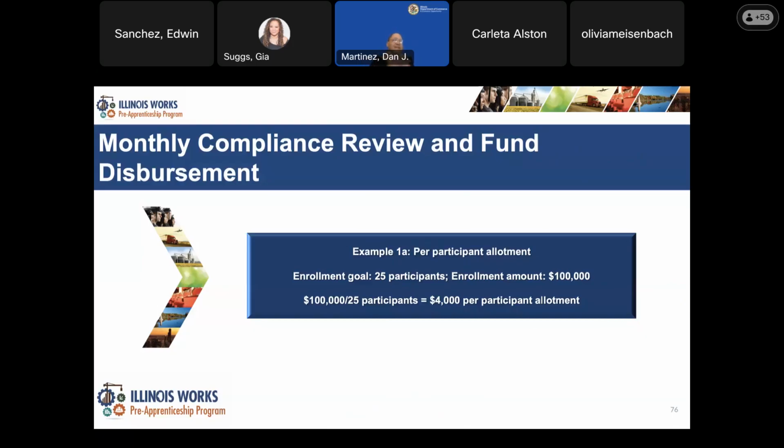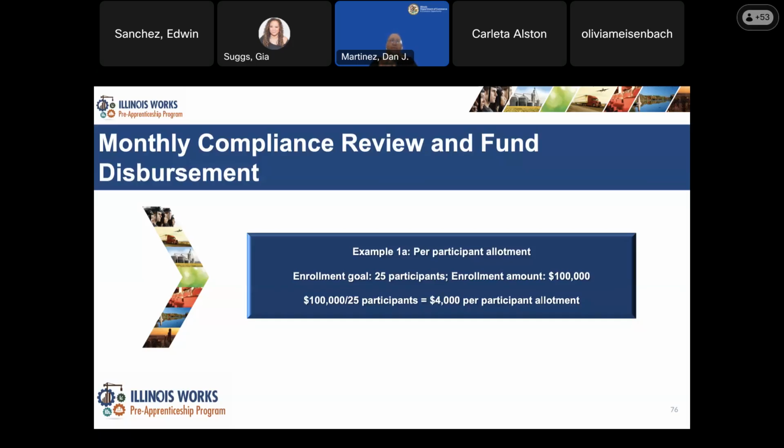So in this case, we would assume it's a $400,000 grant award. That means enrollment is worth 25% of the total, so $100,000. In this hypothetical case, we're looking at having 25 participants. So we would take that enrollment amount, divide it by the goal of 25 enrollees, and we come to a $4,000 per participant allotment.